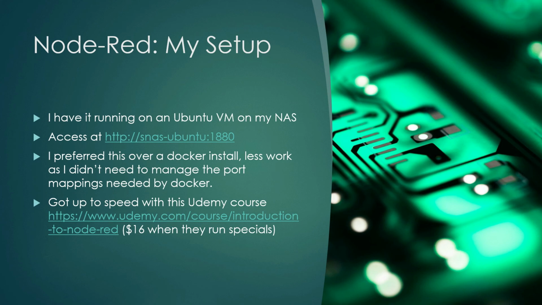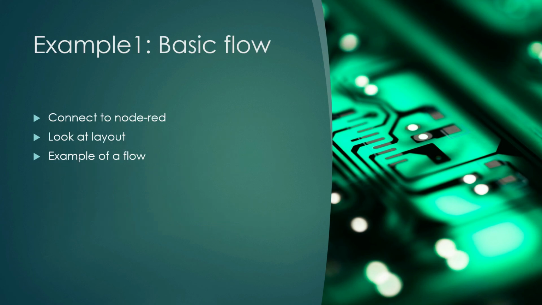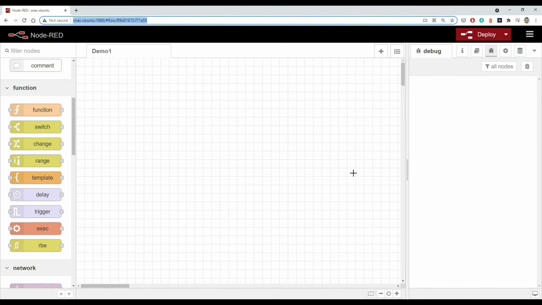Now let's have a look at some examples. So first, going to jump out of this presentation and look at the editor and see what happens when you just set up a basic flow. Okay, let's start using the Node-RED editor. So I've connected to my local copy of Node-RED on port 1880. This is what normally comes up, so I've just got an empty workspace editor here at the moment.